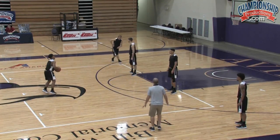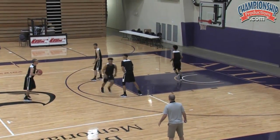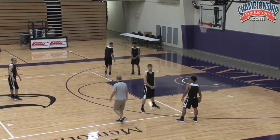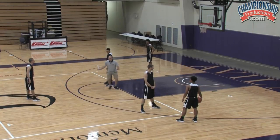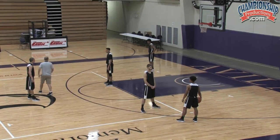Zip loop hammer, here we go. Good, wait on it. Time it up. Good. Here, now we want to sell it, right? Zip. And again, coach talked about help. Everybody should be loaded up midline. He should be in at the nail, pulling over, all that stuff. So you're setting your man up here, okay? You're taking him here.